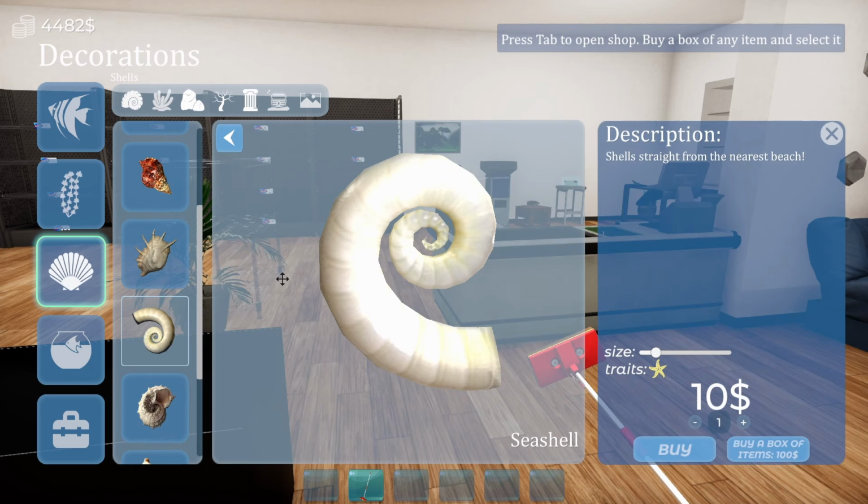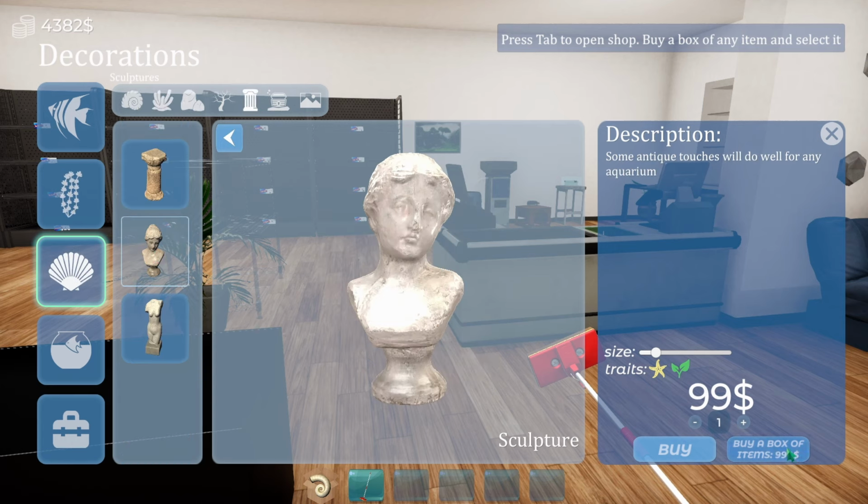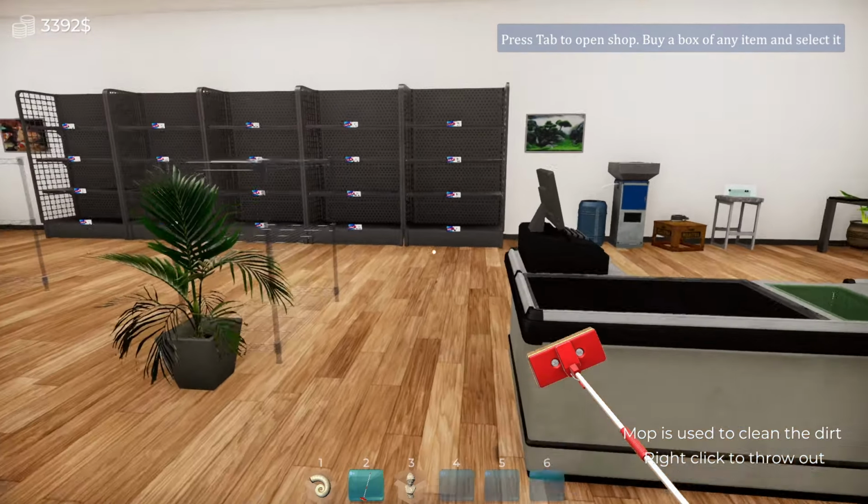And so if we click here, we can say seashells. It'll tell us the description. It tells us how much it is to buy. We can buy one or we can buy a box of 10. We'll buy a box of 10. And then, let's buy also this sculpture here and we'll buy a box of 10 of those. And we'll wait. We don't want to get too far ahead.